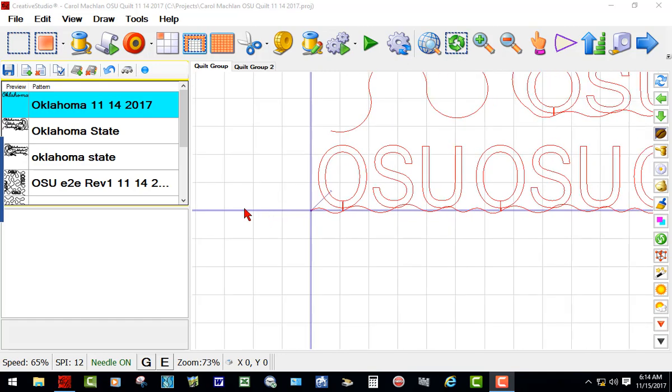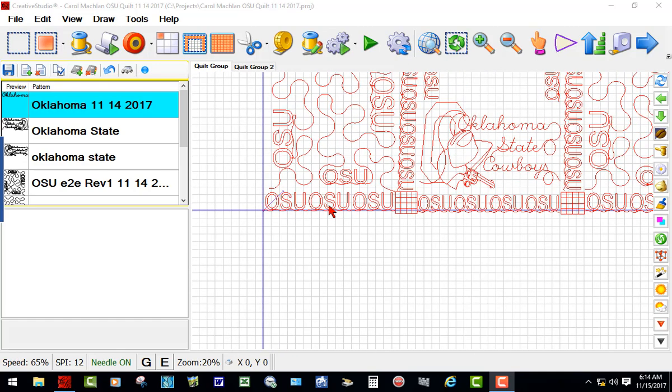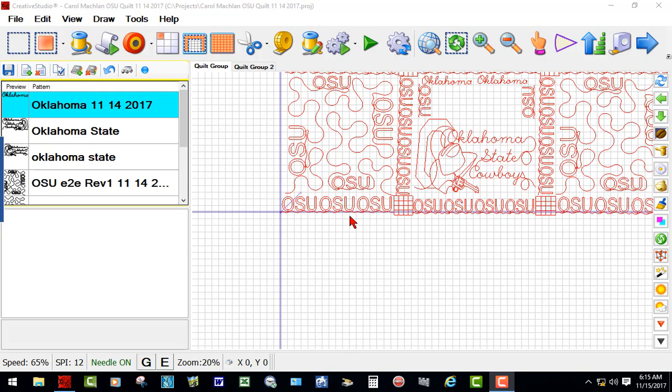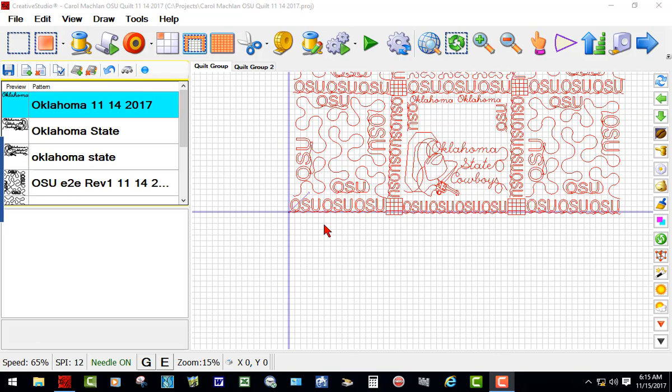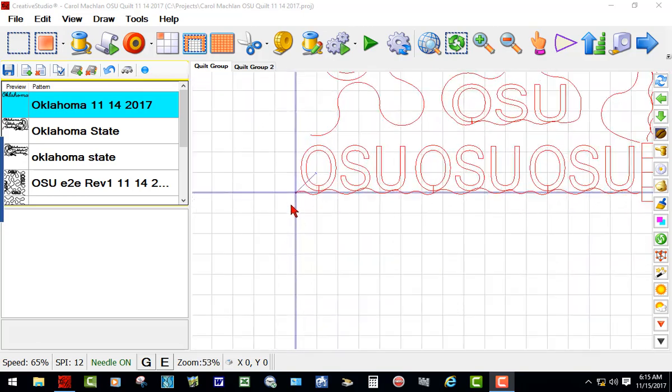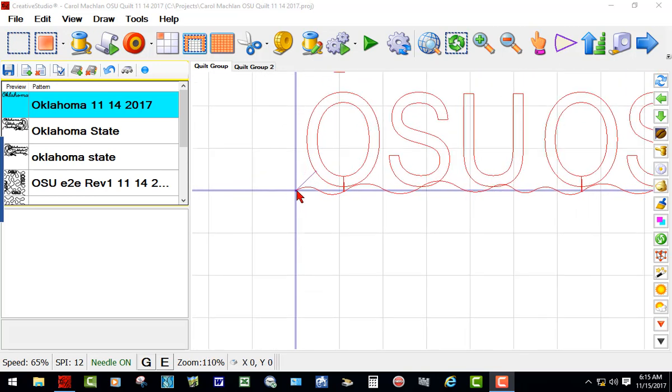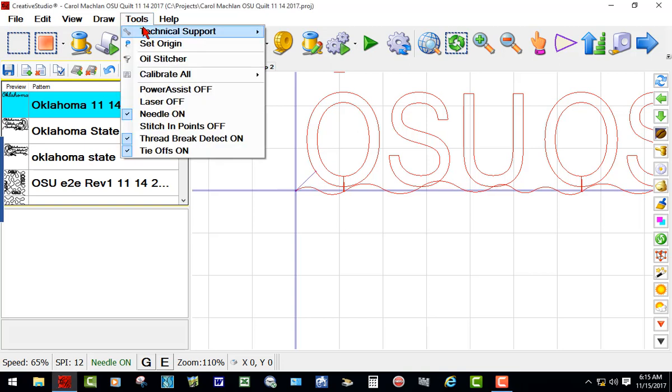And the last row I quilted was this sash all the way across, the sash with the P2P pattern and this cornerstone pattern. So I quilted this entire bottom sash row, and I placed the needle at this point and did a set origin, and that made this point right there 0, 0.